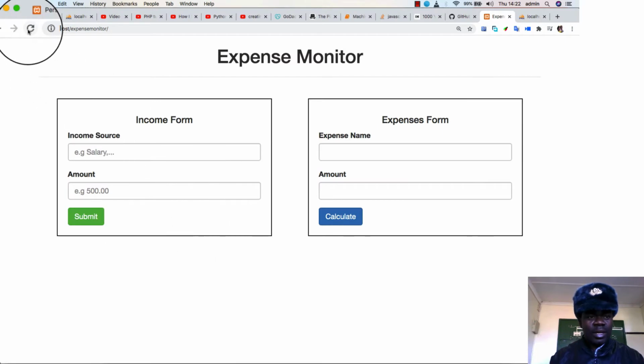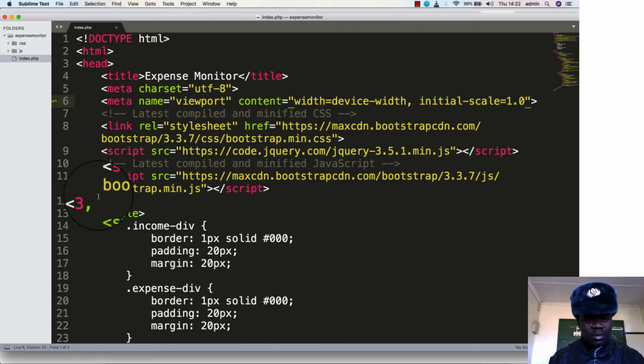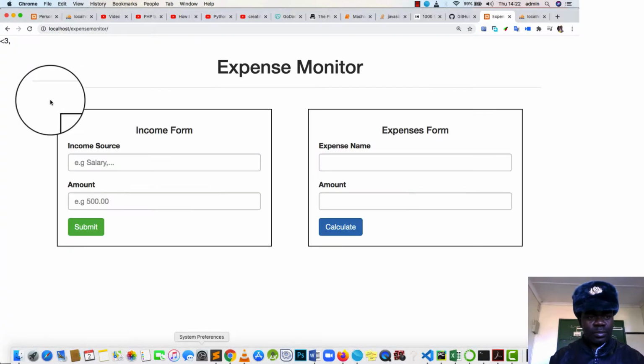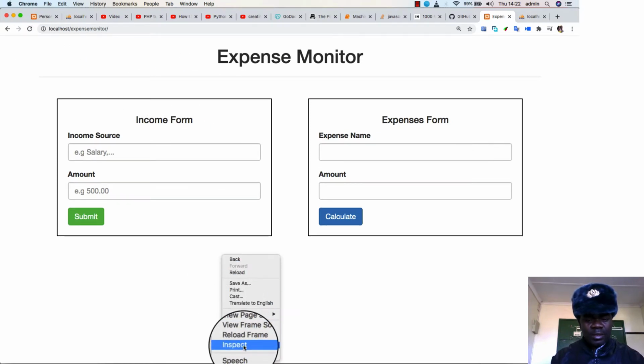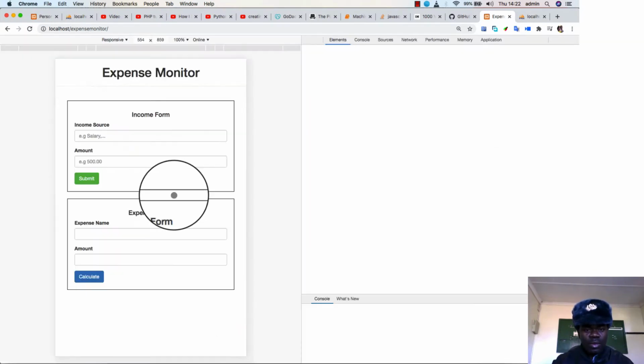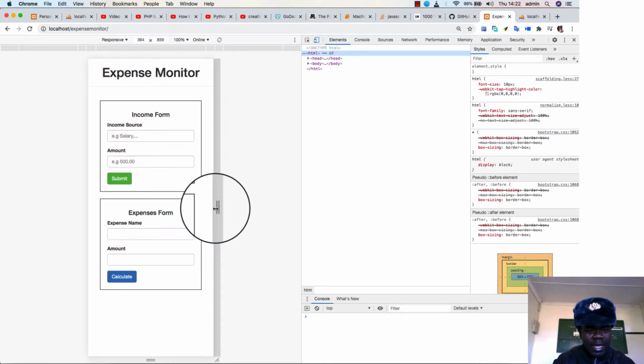What that means is, when I write this and refresh and click on inspect, you'll be able to see these in a better size.